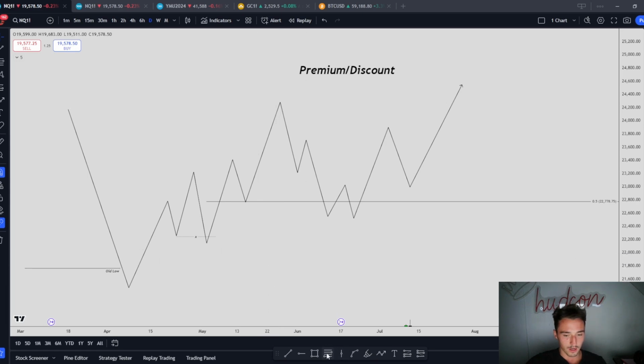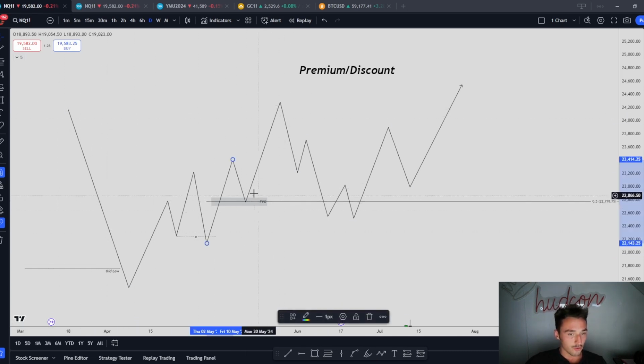Right here's your new range, and you can say that there's a fair value gap or something here. This can be your top entry right here. Just like I said before, this is my favorite kind of model. If we hit a higher time frame key level, displace out of it, and it looks like we're moving higher, and then we come down, stop people out, and then get the move, the real move, right here is my favorite entry. This is the best entry model that I like. And then you get that continuation to this high up here.